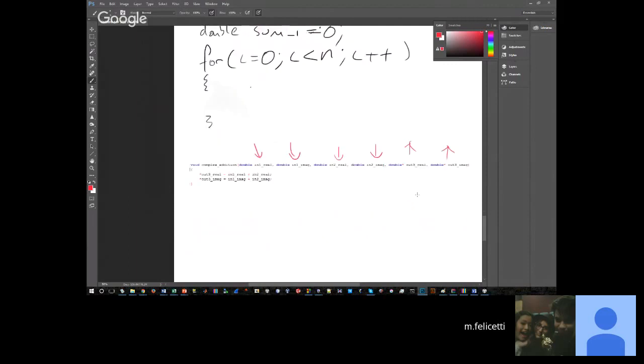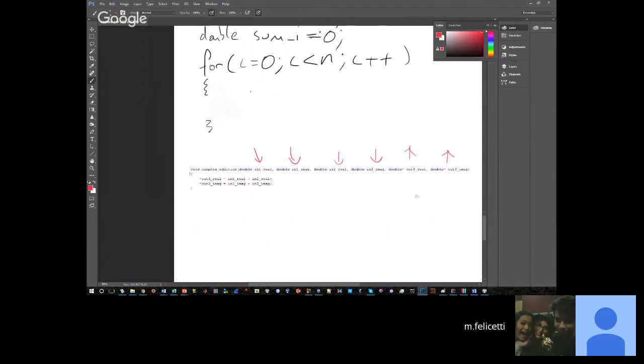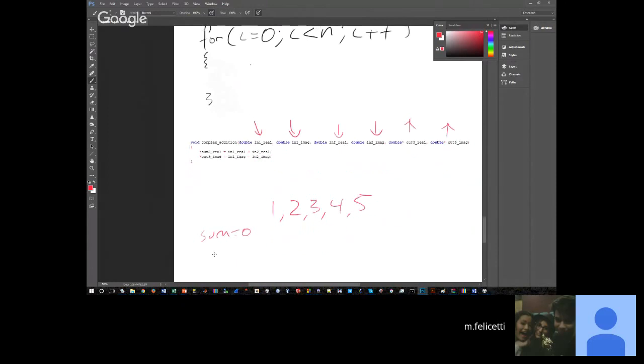Now, when we had the example before, basically what we had done, if we want to add up 1, 2, 3, 4, 5, and we have this sum variable, the first iteration sum is going to equal 1.